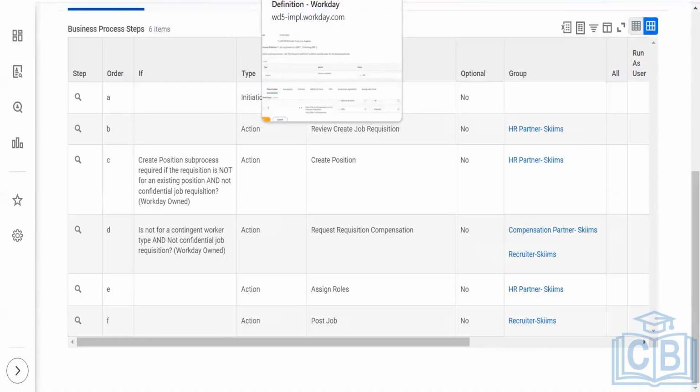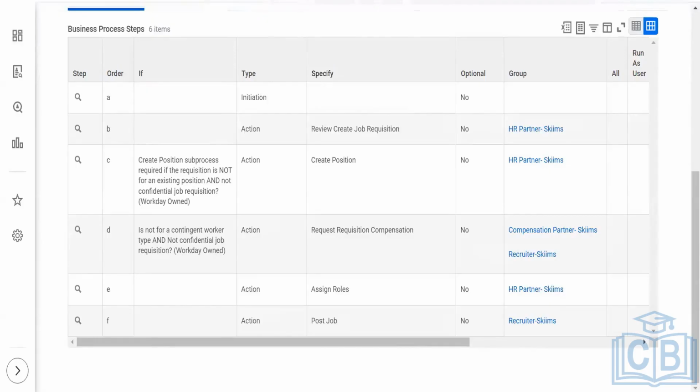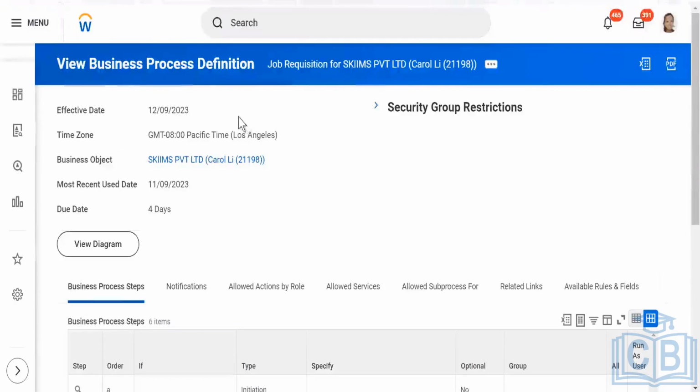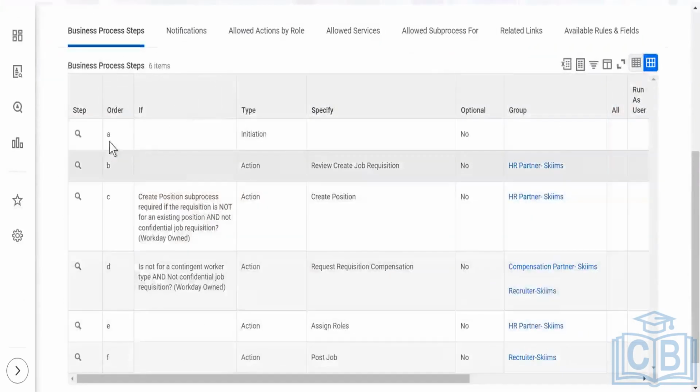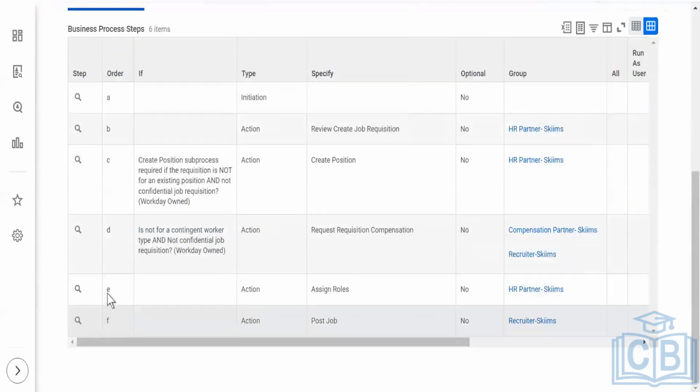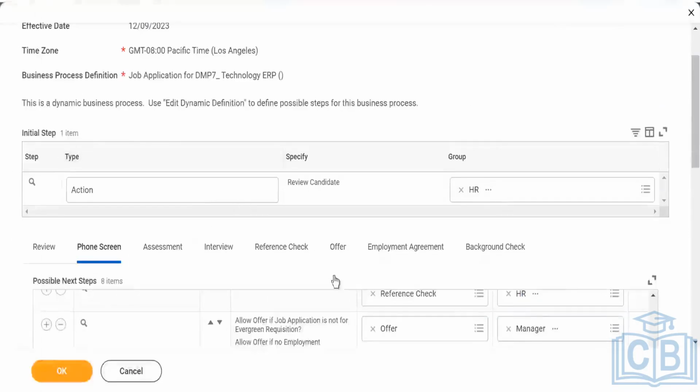If the candidate or requisition is in step E and you want to move back to step C, you need to go back to step D and then step C. That's how it's configured. This is the normal standard business process. It will trigger only according to the sequence: A will trigger, B will trigger, after that C, D, E, F, and it will not come back. However, here you can come back, right? You can customize everything.